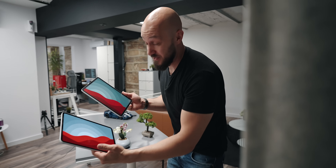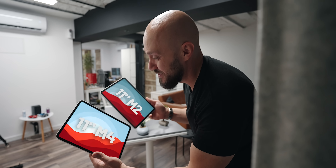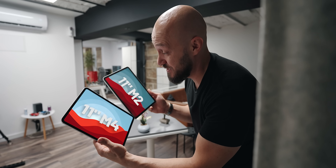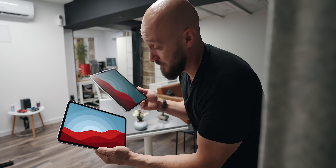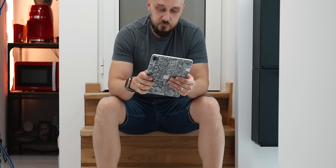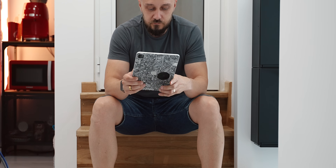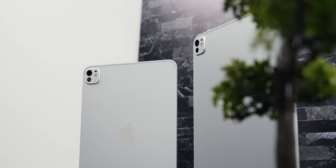I gotta be honest — they are very similar devices, but the tandem OLED on the M4 is absolutely delicious. It is very much like my dream iPad mini, albeit a little bit bigger, but it's making my choice between the 13 inch and the 11 inch this year even more difficult, because they are very much the same devices. You get all the good stuff on the smaller version. Pretty much all apps work beautifully, no matter if you choose the 11 inch or the 13 inch iPad model.